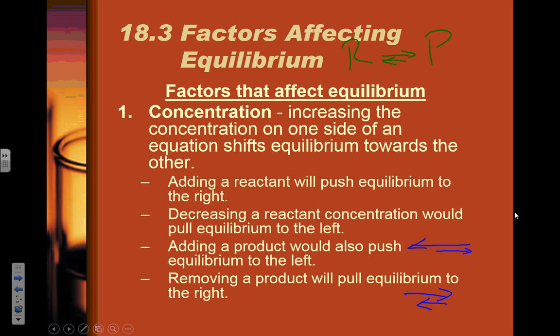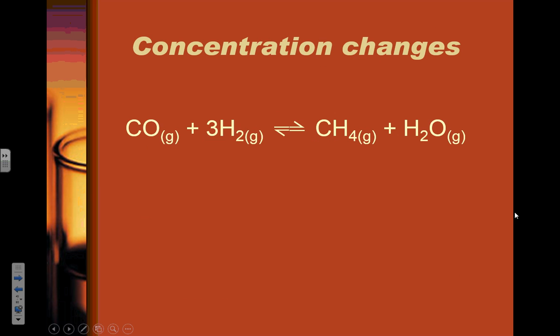Now removing is a pulling motion. And that means you're going to take your hand in front of you, it's either the left or the right. And when you remove, you're going to pull it away. So instead of moving towards the middle, you're going to pull it away from your body, which means if it's a reactant, that's left hand. If you're removing, that's going to shift your hand left. So there's a quick, easy physical way to see how this would end up playing out. So think left hand, think right hand. Think push means moving to the center. Pull means moving them away from your body.